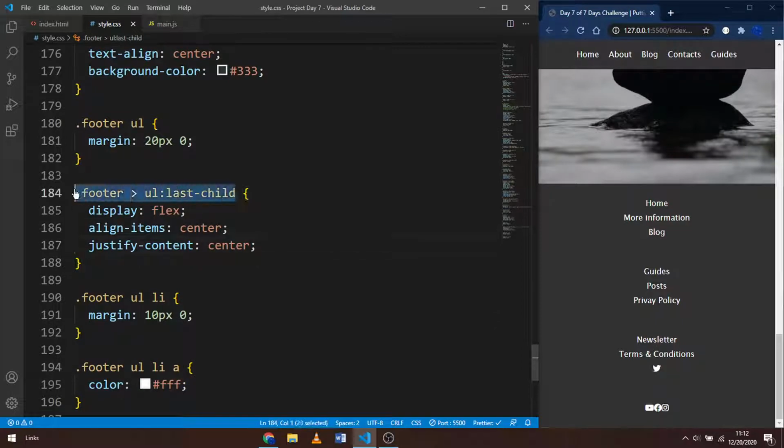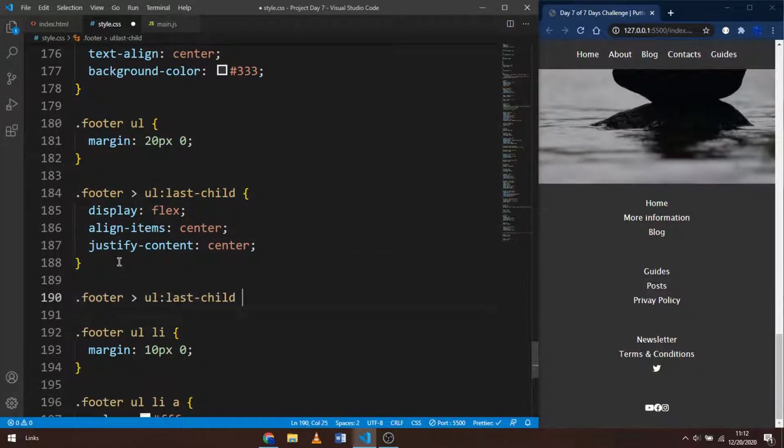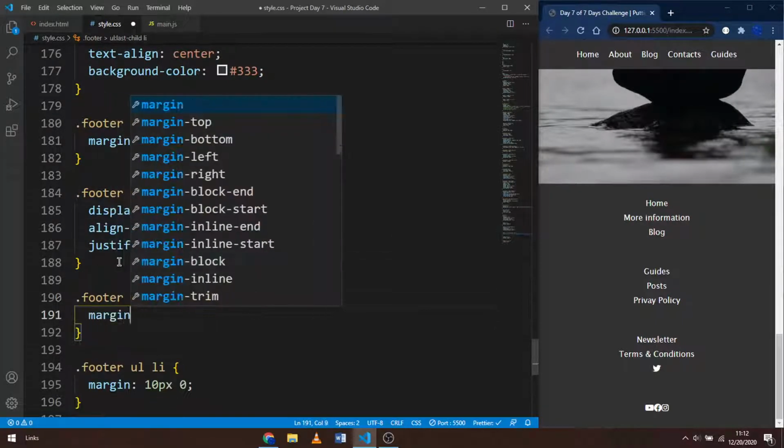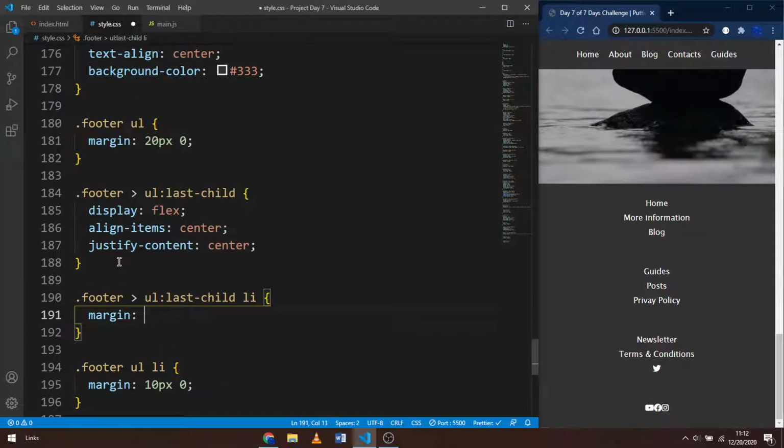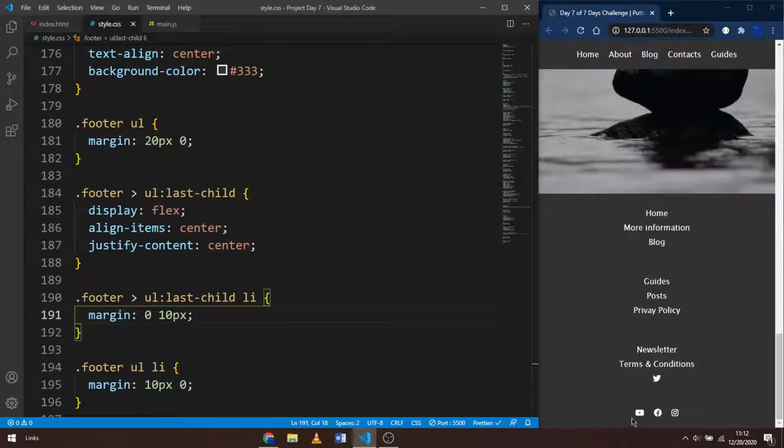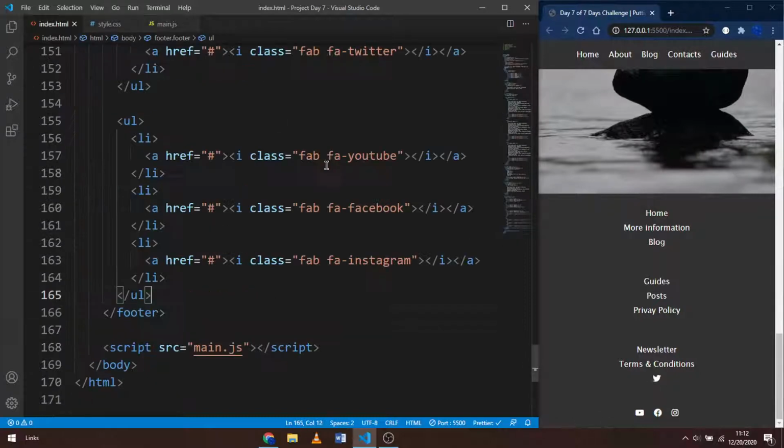So I'm going to grab this, paste it down, target the list items, and say margin of 0 and 10 pixels, like that. And voila, that looks much better. Okay, so the next thing that I'm going to do, I've just realized this looks a bit out of place. Let me see if I can fix that.